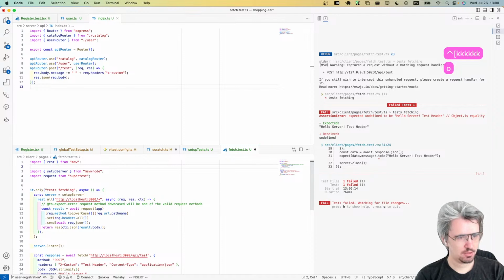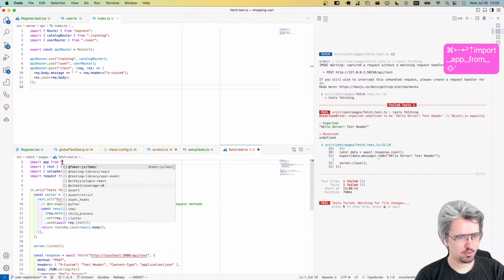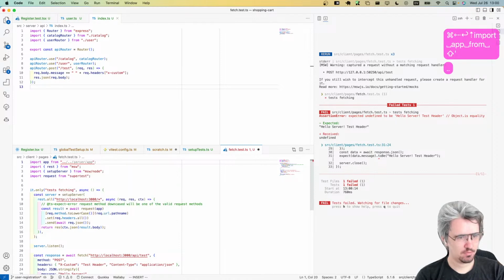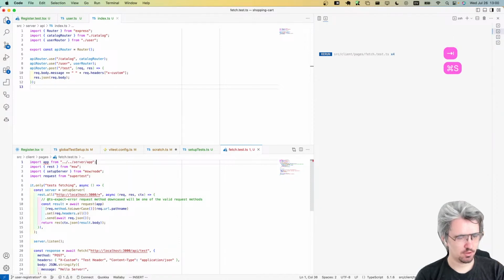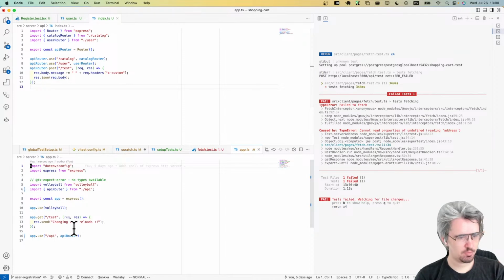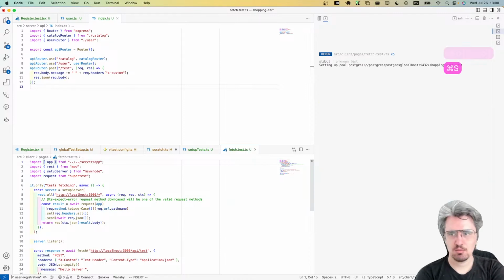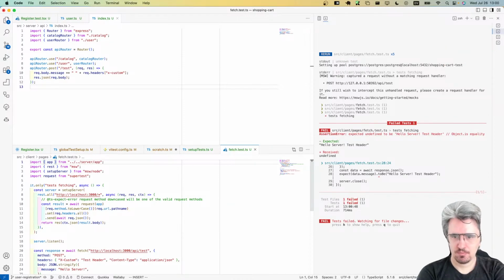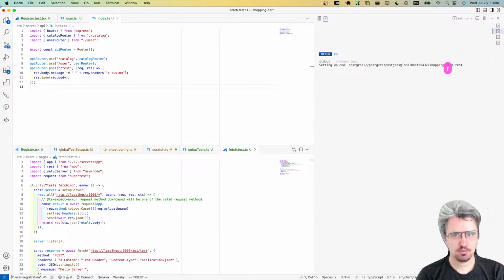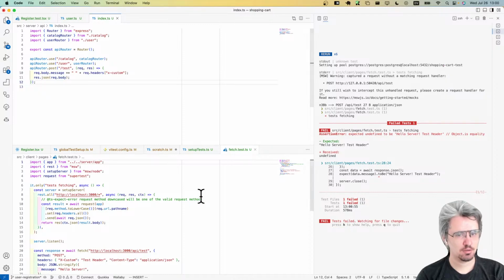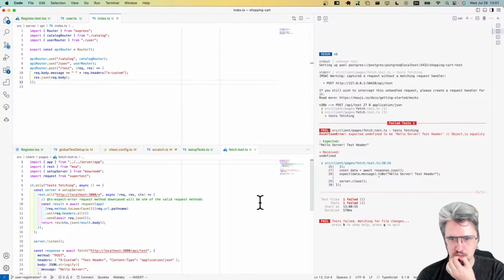We will import app from server. This is export. It's a named export, so we will import from there. This does not work. Why not? Getting undefined.